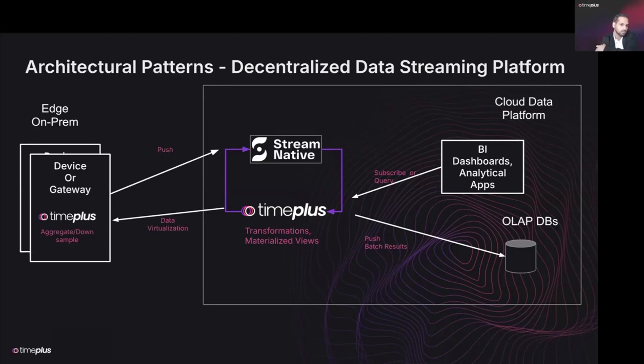The other thing we have also is something called data virtualization, where between Timeplus instances or between Timeplus clusters, you can almost treat them as one, right? If you have sources of data coming from, let's say, US East and US West, and maybe you want that aggregate insight, but you don't have to necessarily bring all the data into one location before merging that. You can federate the queries. The queries will be pushed down to the local Timeplus instances, and then they will give you the data according to the query that you gave it, and then you can merge it in the centralized Timeplus that you see there. You can mix and match these architectural patterns based on your use case.